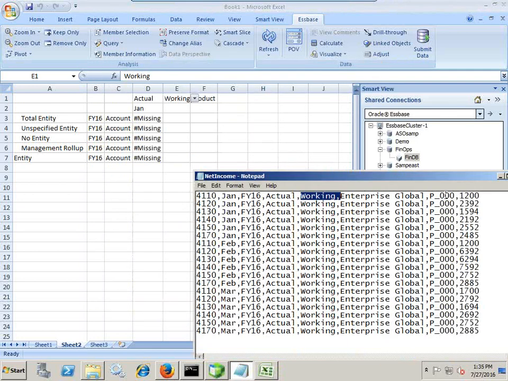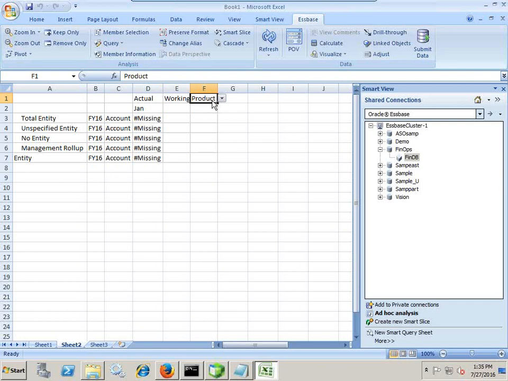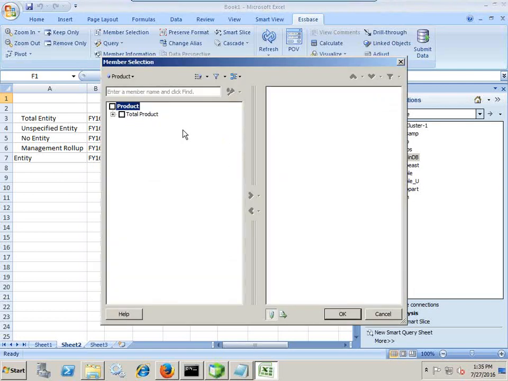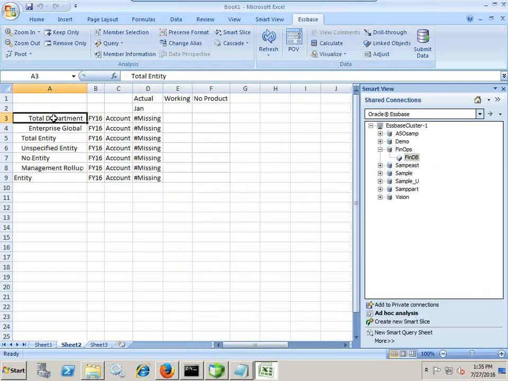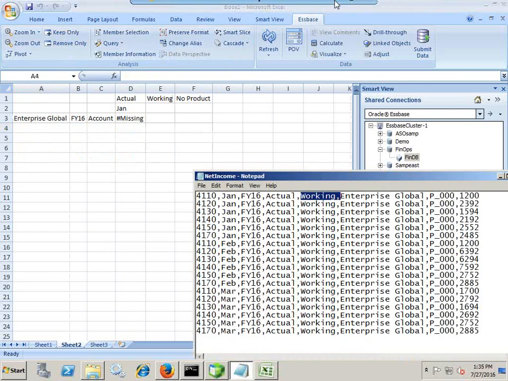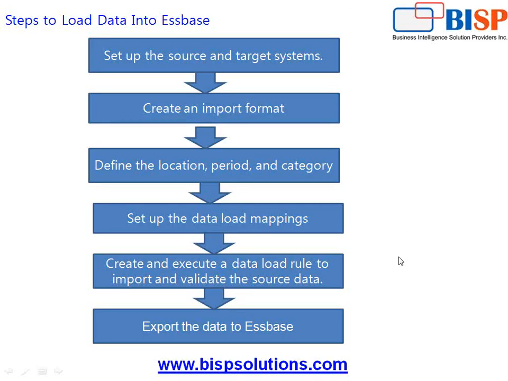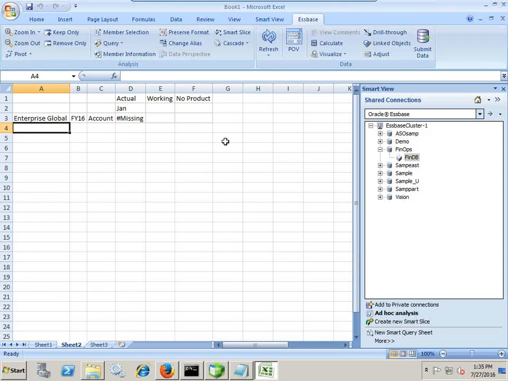And product I select no product, which is P000. Right? My entity is Enterprise Global, so I double click and check my entity Enterprise Global. This is my entity. So Enterprise Global, all are defined.